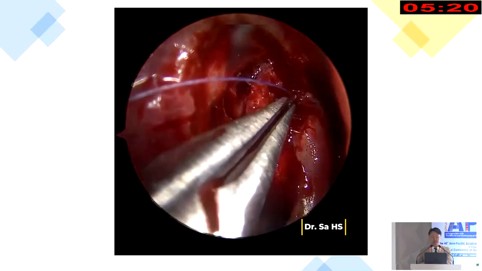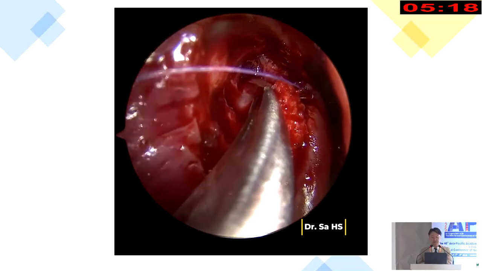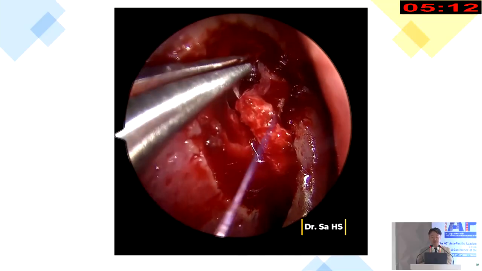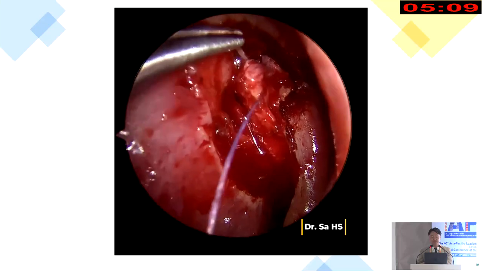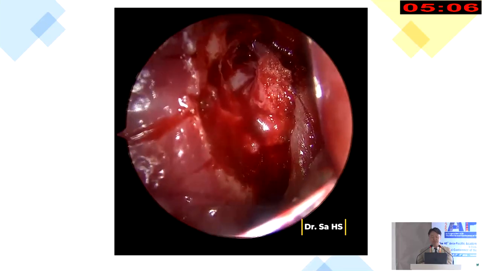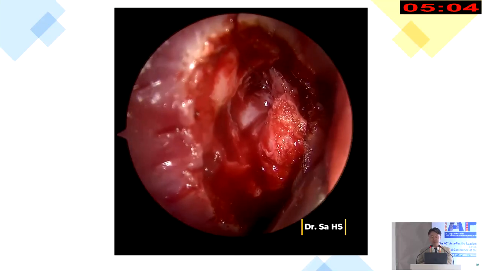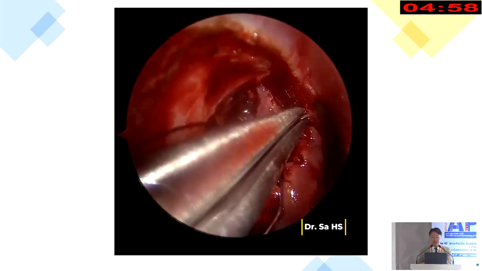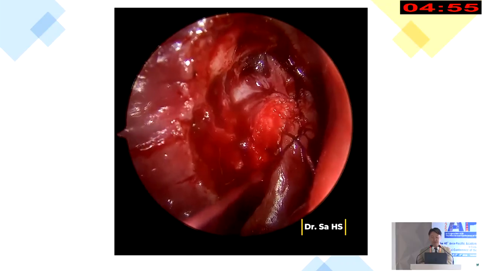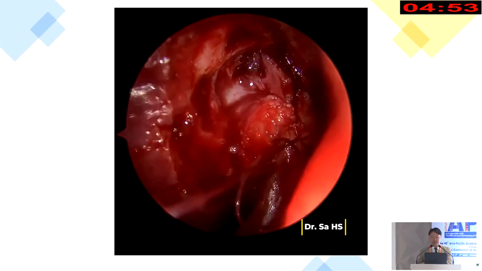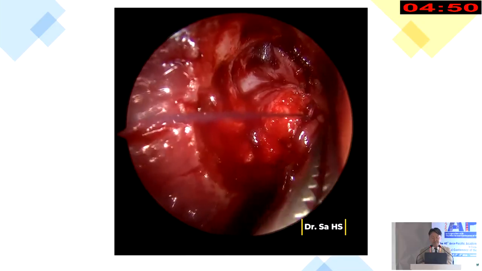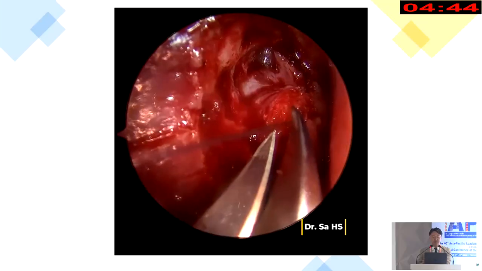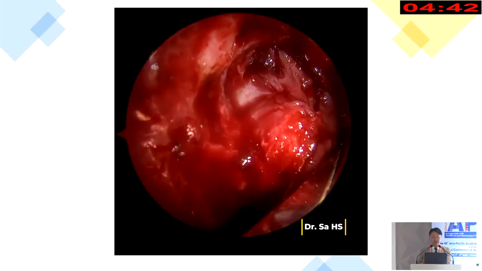Then we decide to perform the flap suture technique to reduce the scar contracture after revision DCR. This technique might be challenging at first, but with practice you can do this technique without any special instrument. The posterior flap of the lacrimal sac is sutured to the nasal mucosa to make the wound healing clear. You can see a small amount of healthy mucosal tissue inside of the lacrimal sac.